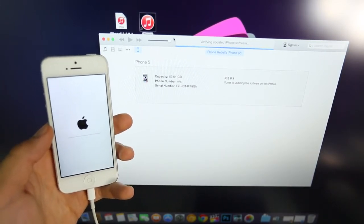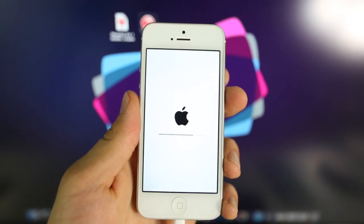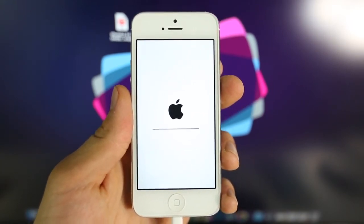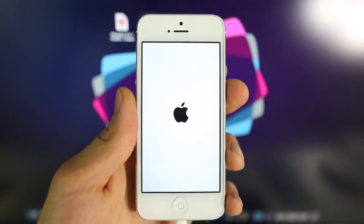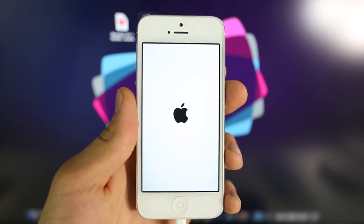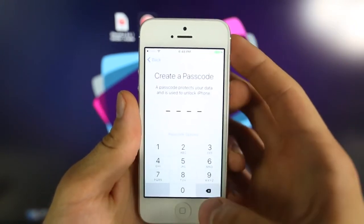All right, so here we are wrapping it up with the update. In a moment, I'll be able to show you that without registering my UDID on my iPhone 5, I was able to install iOS 9 Beta 1 without any sort of issues. There are a couple of precautions that I want you guys to know about. For one, you cannot restore your device. If you restore it, you will lose everything. And in iOS 9, if you aren't registered, pretty much you won't be able to activate your device. But there you go, update completed. So go ahead and continue.